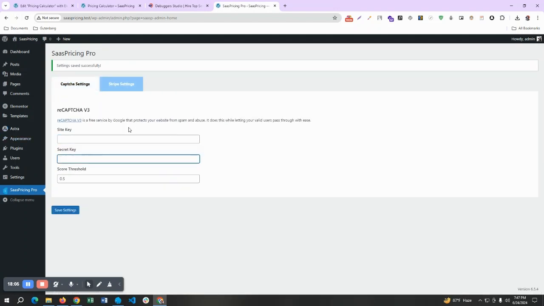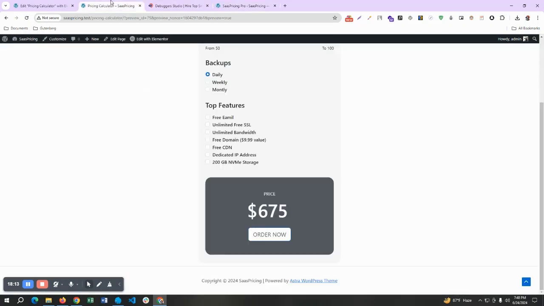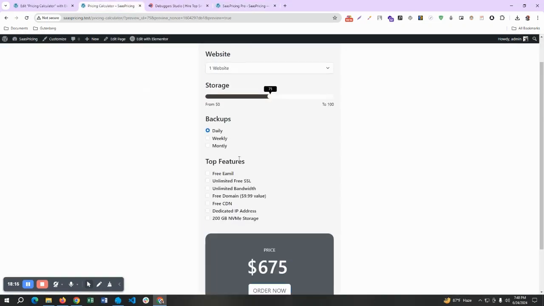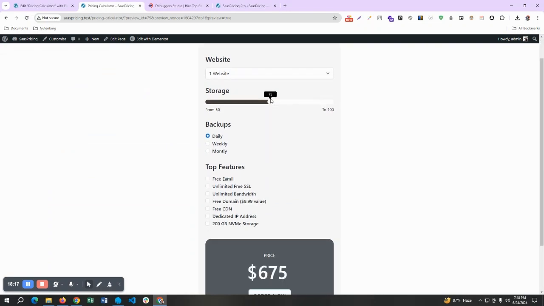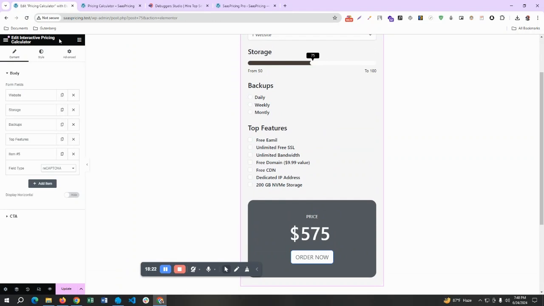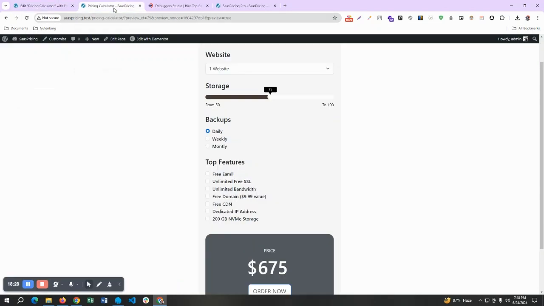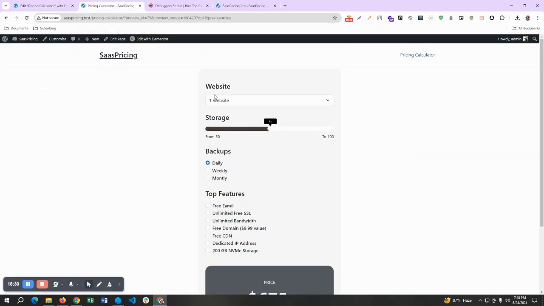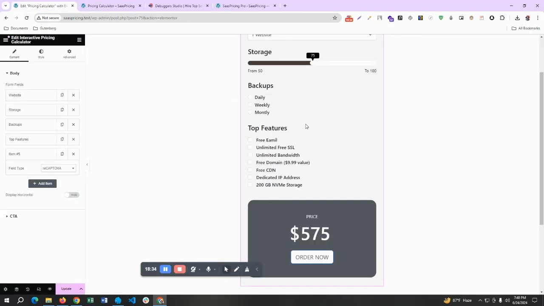By clicking on this link, you will know how to get them. After adding them, reCAPTCHA is generated by default for this pricing calculator. This is how you can protect your pricing calculator from spammers.